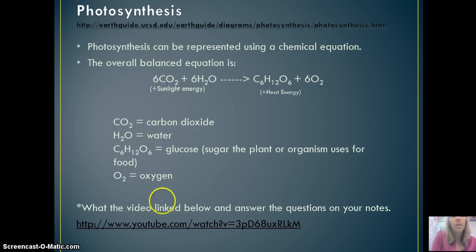And then if there's a number in front of the molecule, you simply multiply that to figure out how much of each atom. So to find out how many carbon are in these carbon dioxide molecules, this group of those molecules, you would say 6 times 1. So we have 6 carbons. We also have 6 oxygen. 6 times 2 would be 12 oxygen.